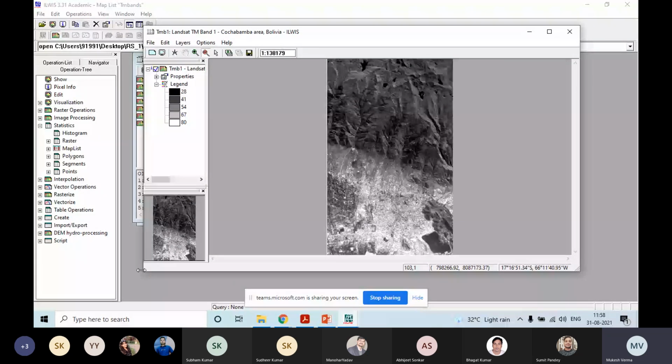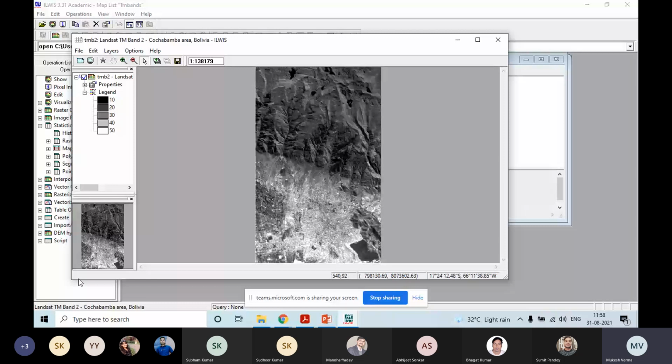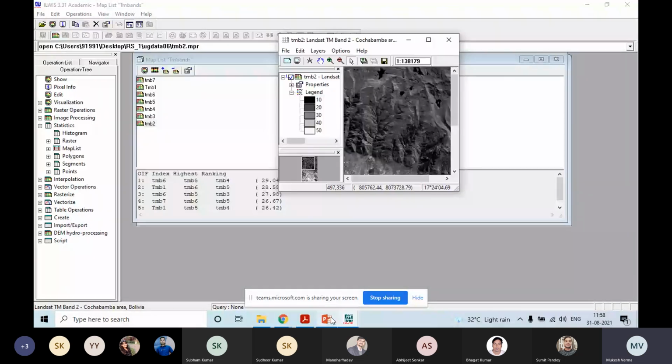In this way we can display multiple images together, and we can minimize this window and again click on TM B2 and this image will be displayed and placed at a corner. So at the same time, we can display the two images and compare the images.